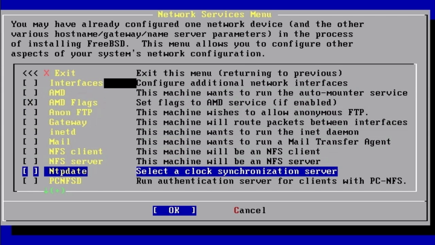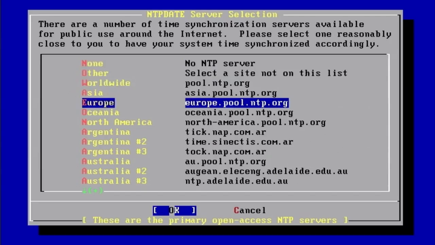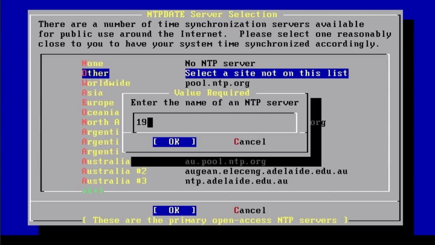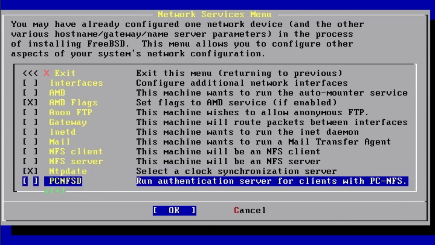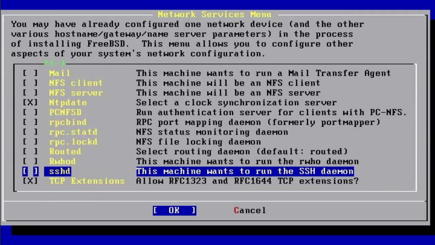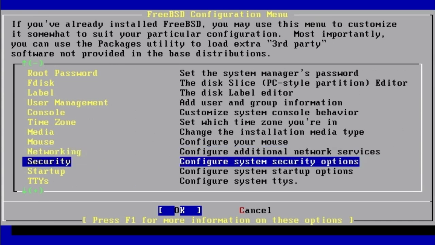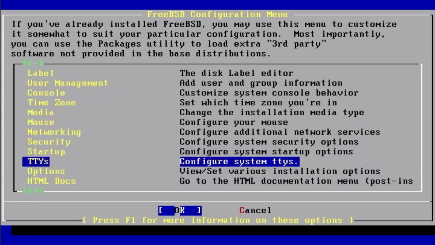And if you'd like to synchronize your NTP, for example, with a remote system, you can. You can specify from various regions of the world, or you can specify an IP address of something that's on your local area network. For example, our 101 box should be functioning as an NTP server, so ntpdate will attempt to synchronize the clock against that. We want to run SSH, definitely, so we can connect to the box remotely, and then we'll worry about the other services later. This also tells us that later on, when the system's up and running, we can use sysinstall to configure some of the core services.